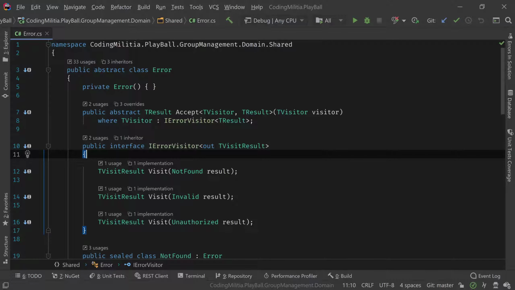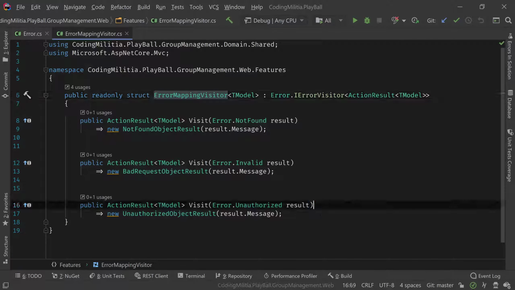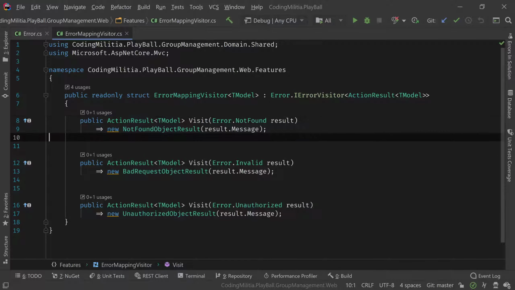Now, just before going into the next bit, we can take a look here and see the implementation of a visitor. In this case, we'll see it in action later. But basically, we're implementing the error visitor to convert these domain errors into ASP.NET Core MVC's action results. And it's easy because these kinds of errors map well.